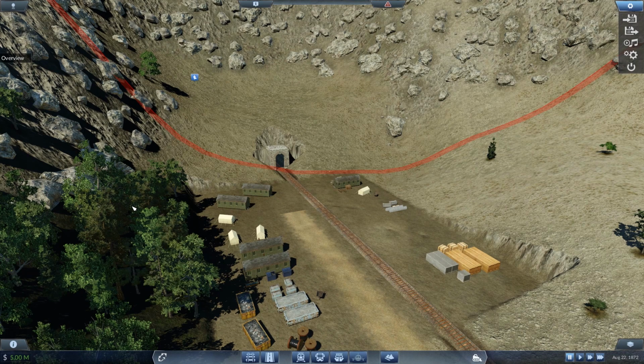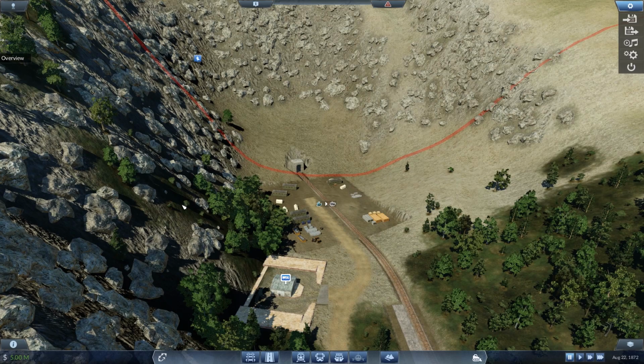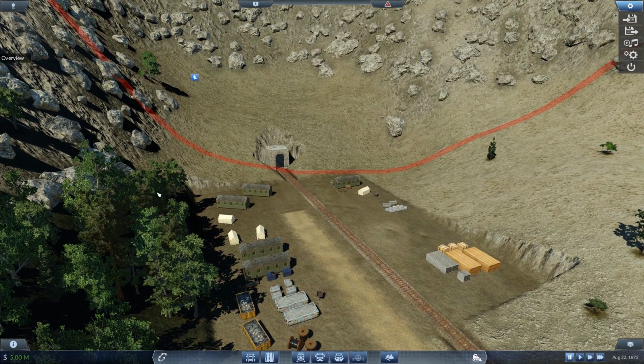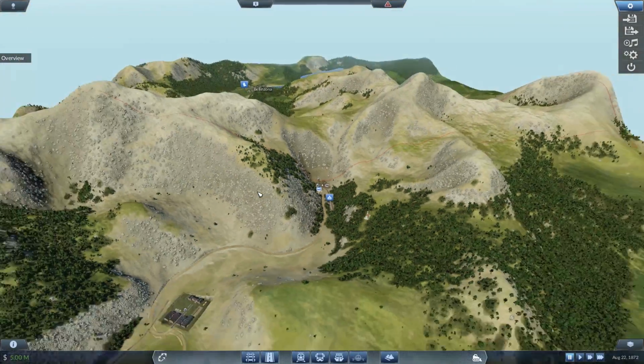Raptor here, and today we're building the biggest train tunnel in the world, at least at the time. It's the year 1872, and we're in the Swiss Alps here in Transport Fever. Transport Fever 2 is coming out soon, so I thought it'd be a real fun thing to go back and play one of my favorite transport games ever, which was Transport Fever 2. It's been a very long time since I played it, and this is one of the most interesting missions.